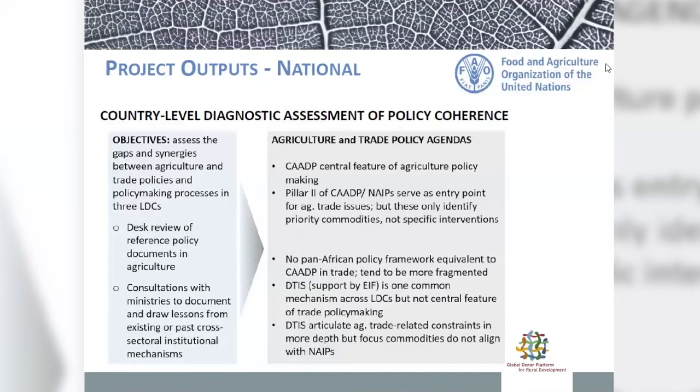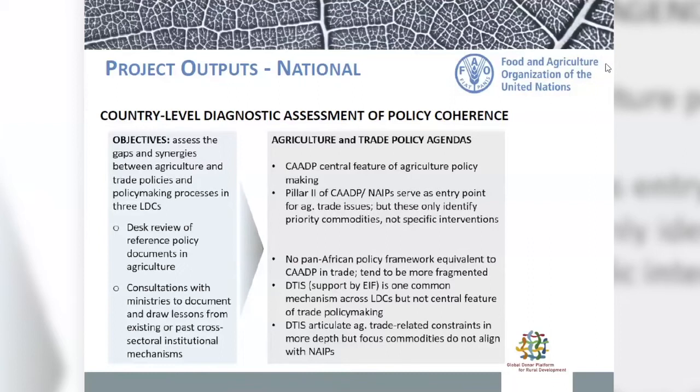So really, what is the institutional architecture in place for agriculture and trade? What are the major policy documents? How do they inform the priorities of the country? And then the conclusions that emerge from the stated priorities in these documents. And the second type of finding that we had was in terms of the institutional mechanism. So how are the policies being formulated and so on? On this first slide, what I have here is the findings on the agendas themselves.